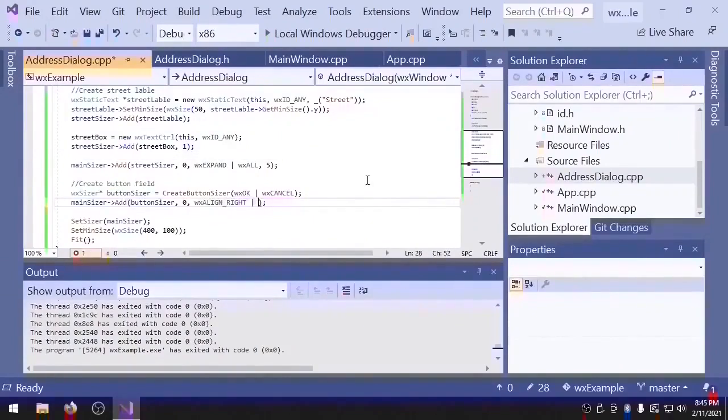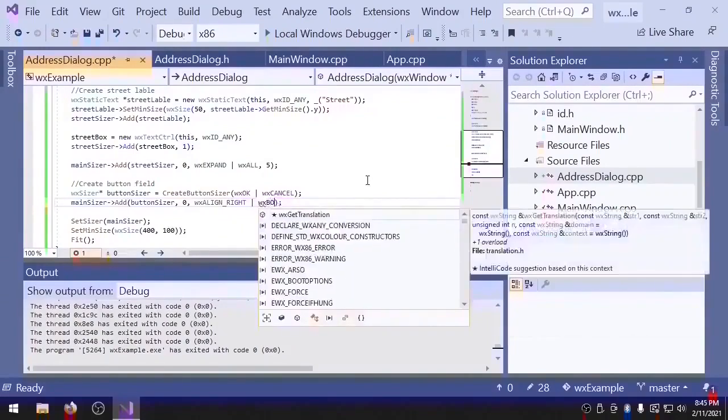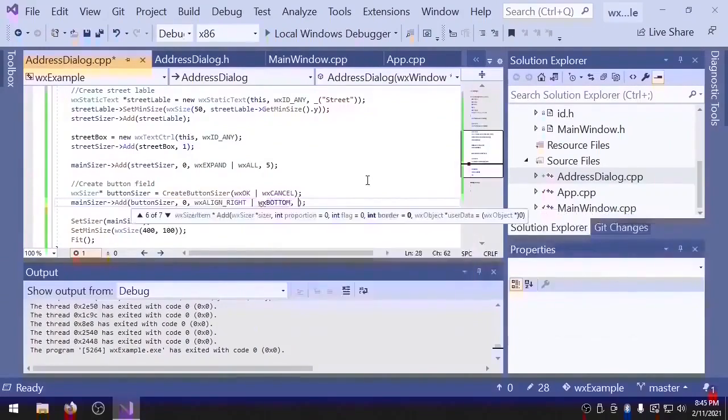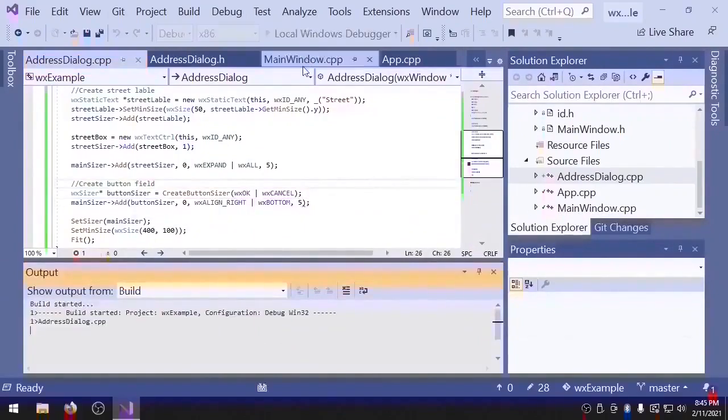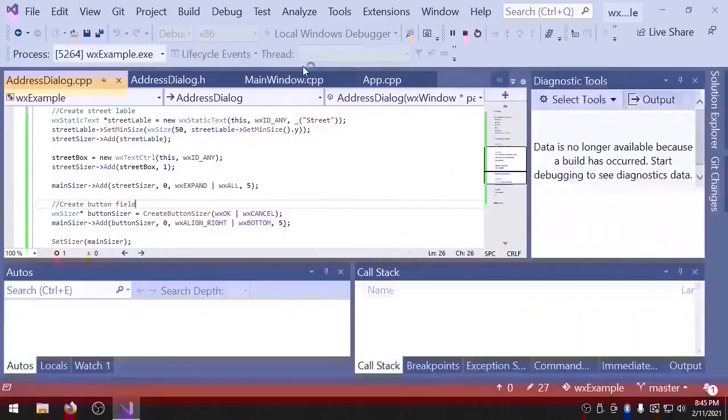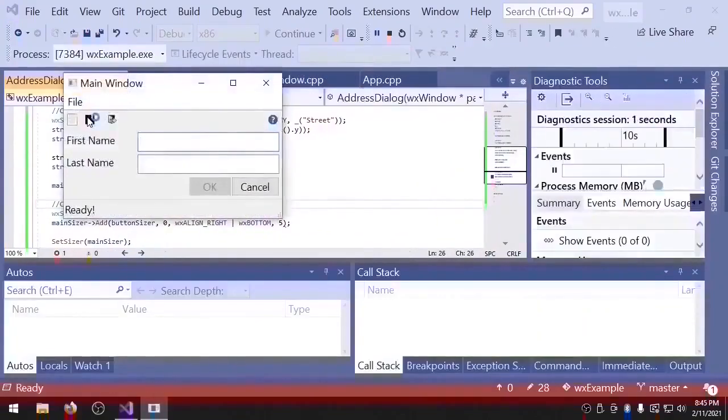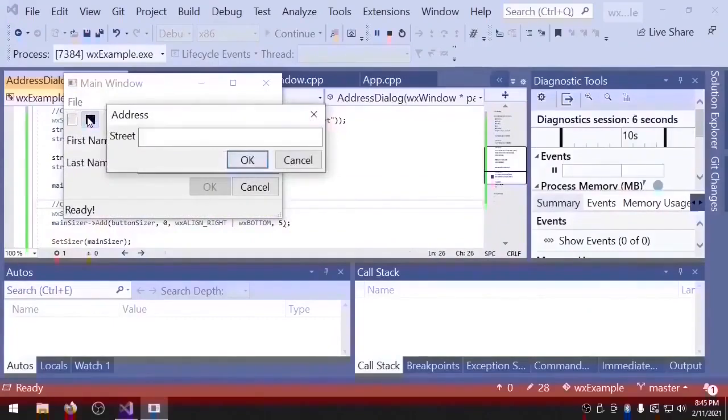We only need a border on the bottom of the buttons. Okay, that looks good.